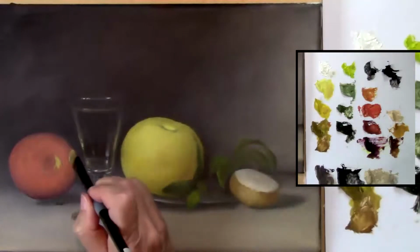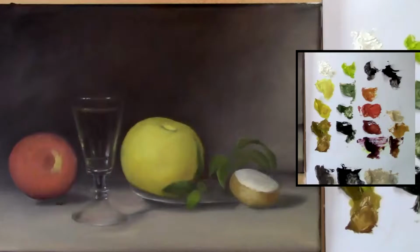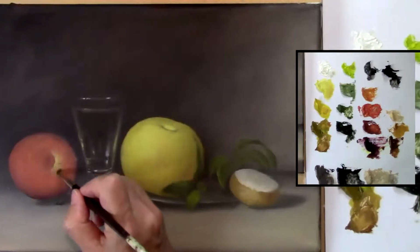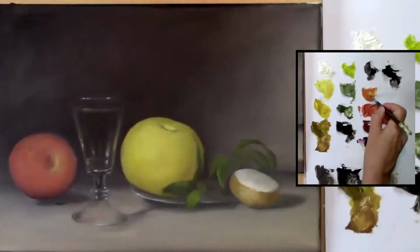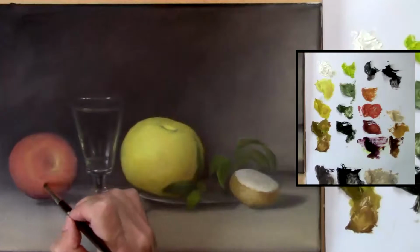I double painted the reddish apple already. It was just that same idea. I'm going to drop to a smaller brush to blend in the yellow. I think giving this that second coat is going to just make our shine process just that much easier, because it'll be nice and solid underneath.